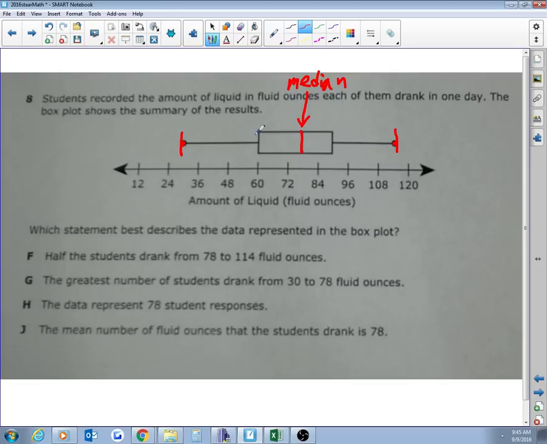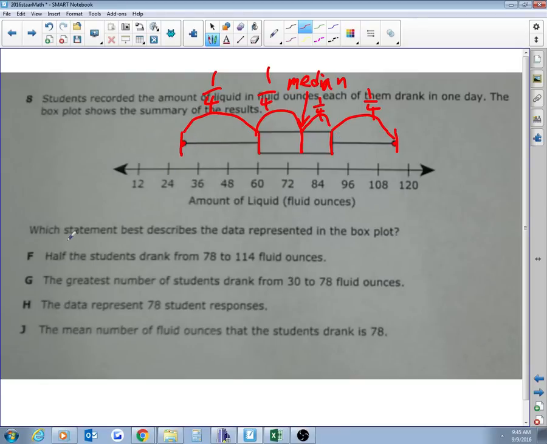Now, this is what's called the lower quartile. A quartile means quarter, that means fourths. So a quarter of our data lies right here, 1/4 of the data points lie right there. That's the halfway mark, what's called the median. We've got a quarter of them right here, and then a quarter of them right there. So we can find the range, we know the median, and we know where a quarter lays here, a quarter lays here, a quarter lays here, a quarter lays here.